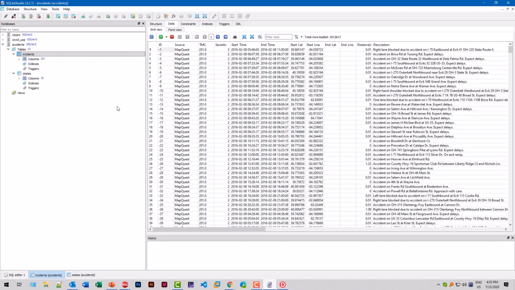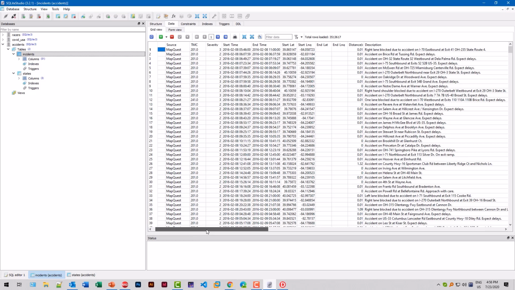The data table contains 3.5 million records. So this example really is hands-on. That means you have a real-world database and not something that is set up or artificially created. This is something you would encounter in a real-world scenario.